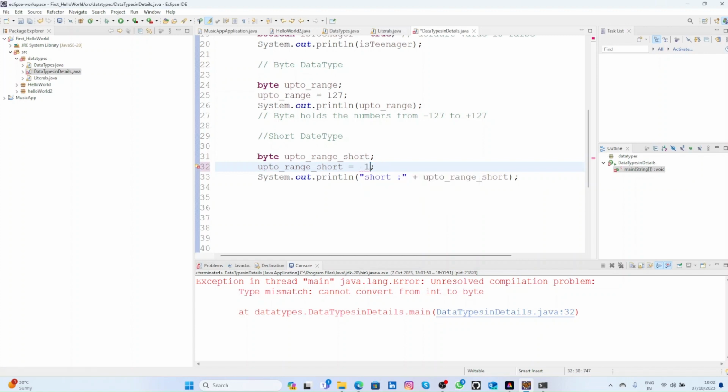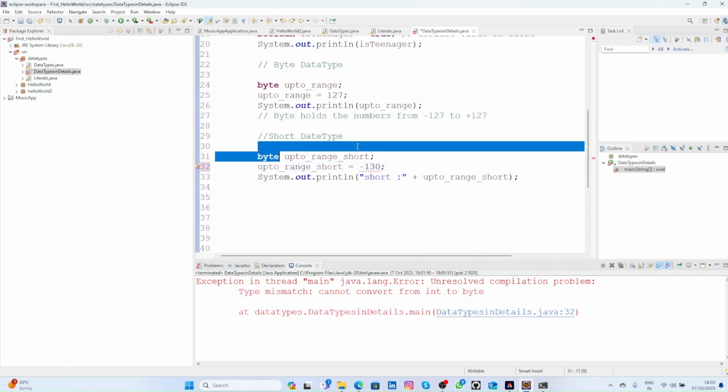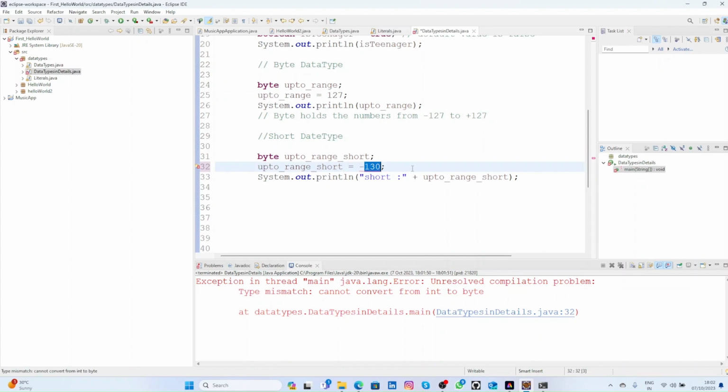No, it's not working. 150, not working. 127, the same number, it's working. 128 working. 144 not working. 130 not working. 129 not working. 128, yeah, it is working.